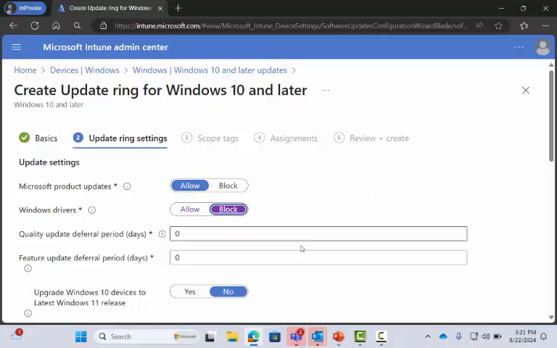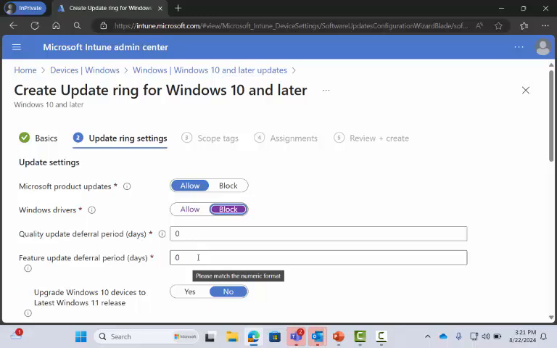Now, you have your quality update and your feature update deferral period. So these are set to 0. You can set quality updates up to 30 days. And then with certain versions of Windows, the current ones for sure, feature updates can be deferred for 365 days.